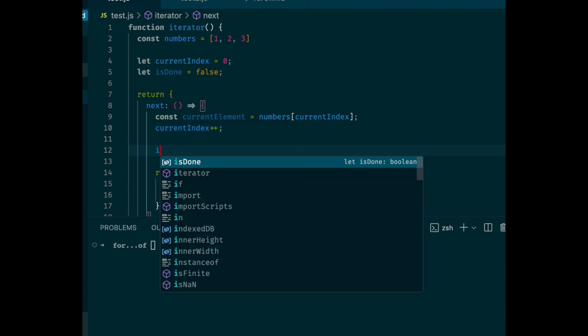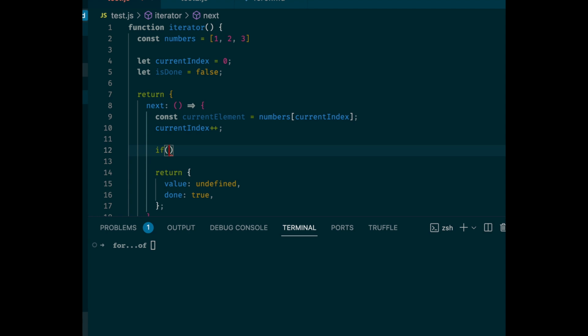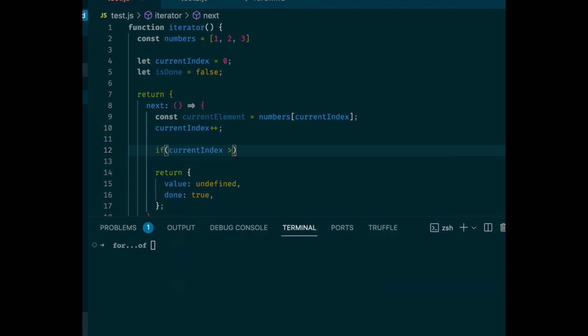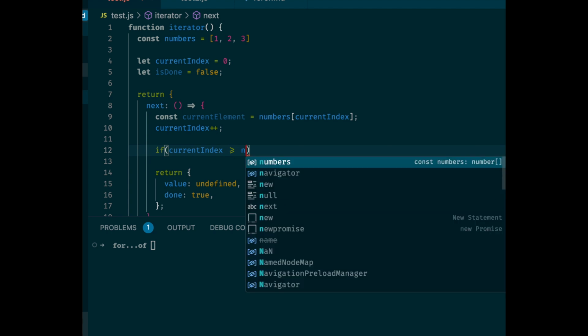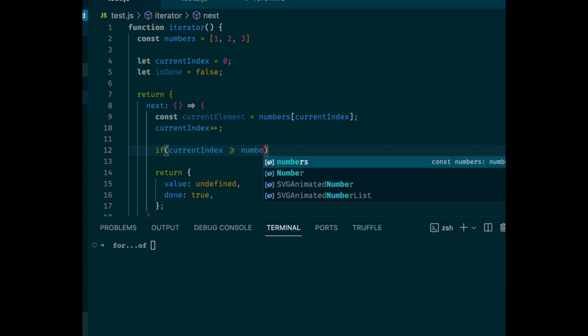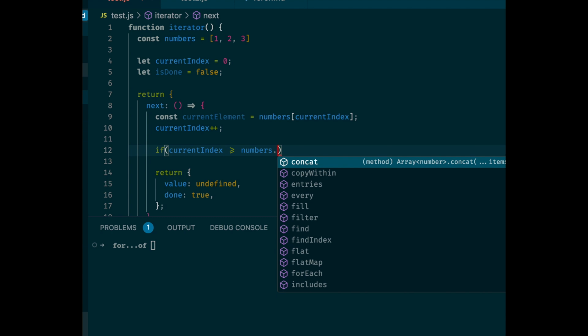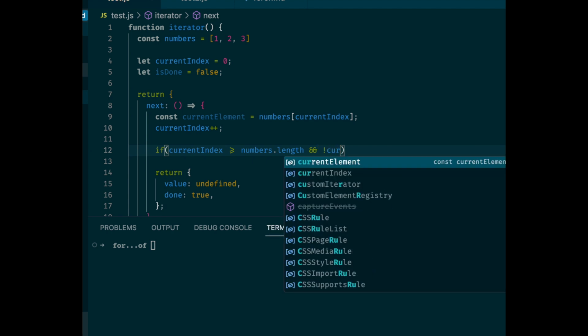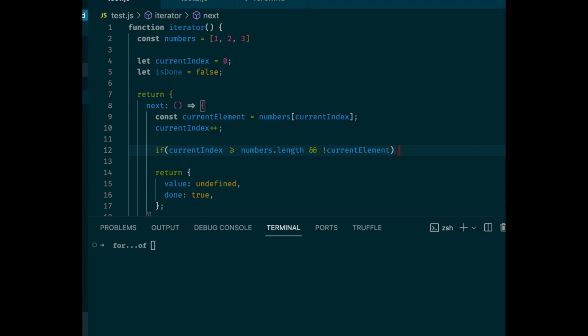Then next, we will now check if the current index is greater than or equal to the length of the numbers array, and the current element is undefined.